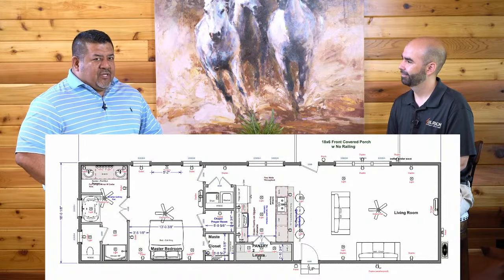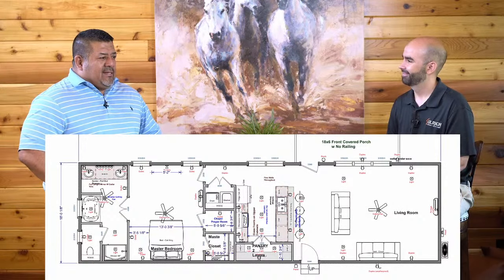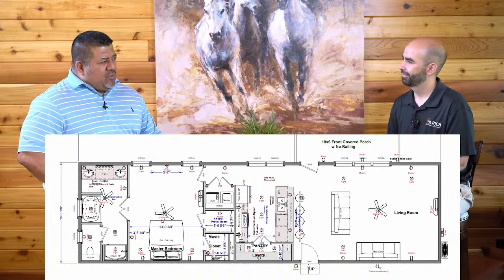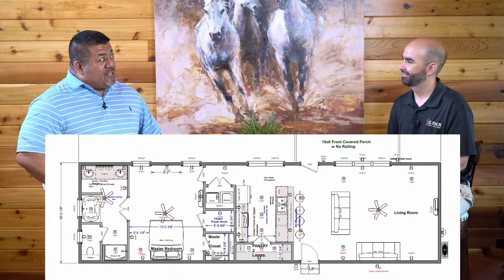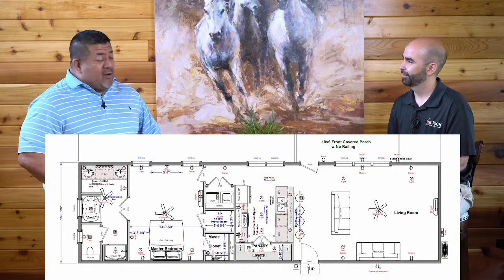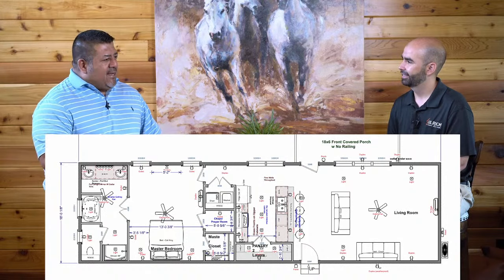It had a really big kitchen, a really big bar, a butler's pantry, and something that was very important to Margo. In the design conversation, she mentioned, is there any way I could have a prayer room in her master bedroom? And I said, yeah, absolutely. I've never designed one of those before. But we looked at her master closet and she said, make it smaller, but this is very important to me. We ended up coming up with a really nice design for her, and she was really happy.